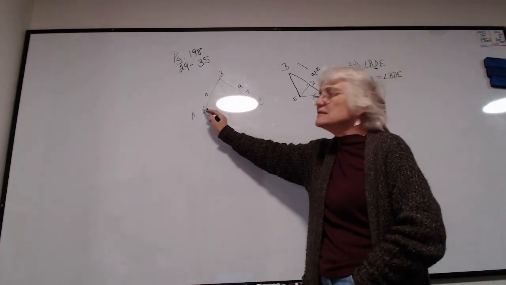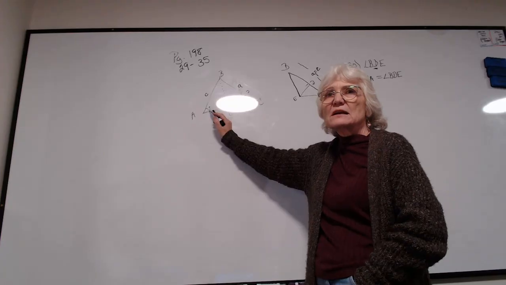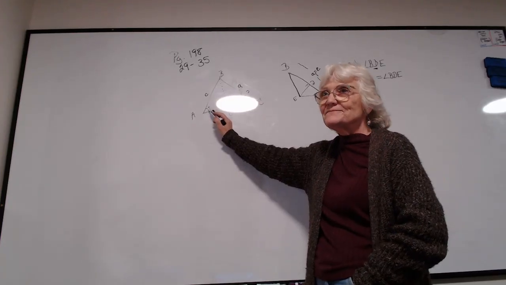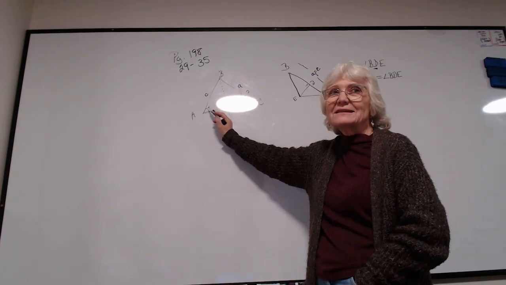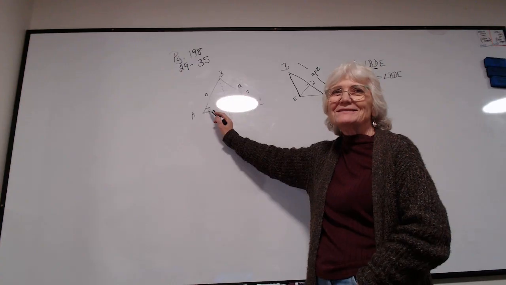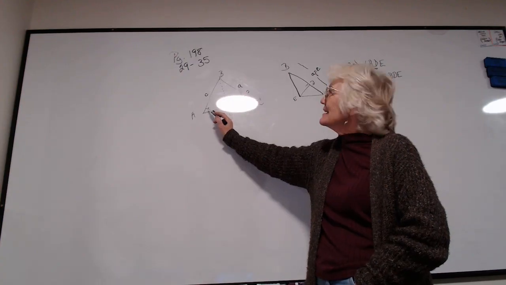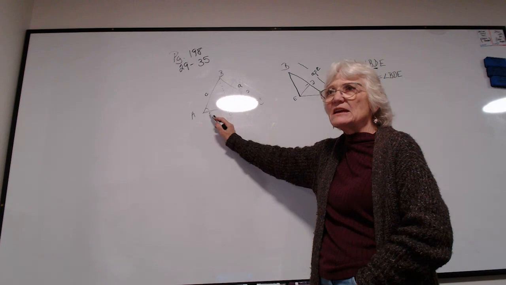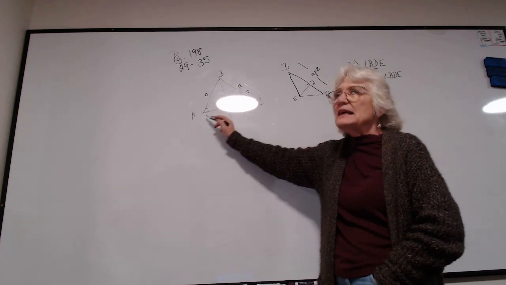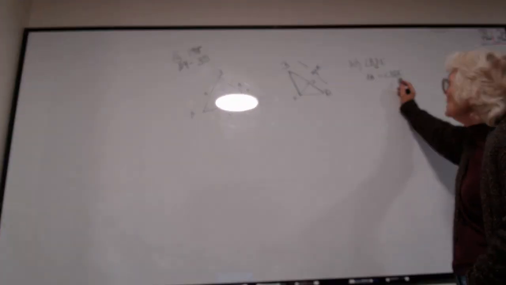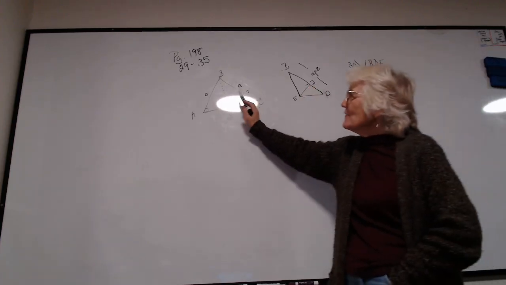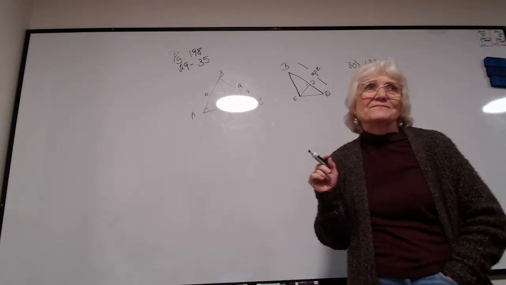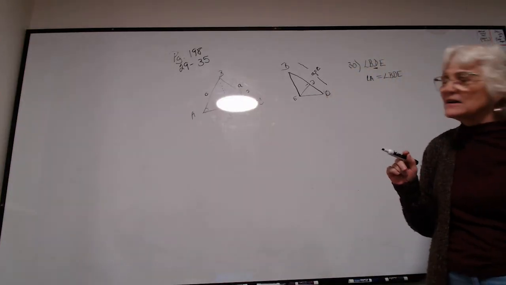Because if you look at this, angle A, you're supposed to be writing this down. That was part of participation today. Everybody should be writing it down. So we know that angle A is the same as angle BDE because if it fell on that, then these have to be identical, because A fell over there.